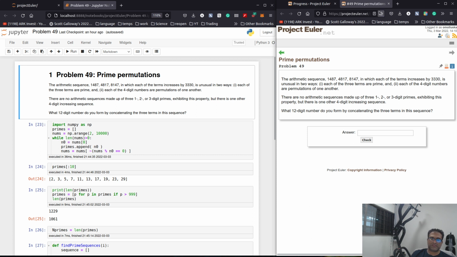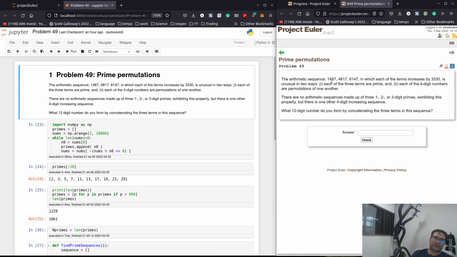So the problem is that we have an arithmetic sequence, in which each term increases by a particular number. This number doesn't really matter, it can be any number, but what is important is that each of these things happen to be a prime, and each of the four digits are permutations of one another, and this is the part that I had missed.